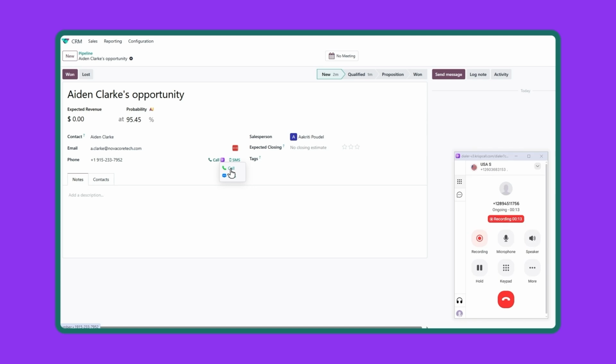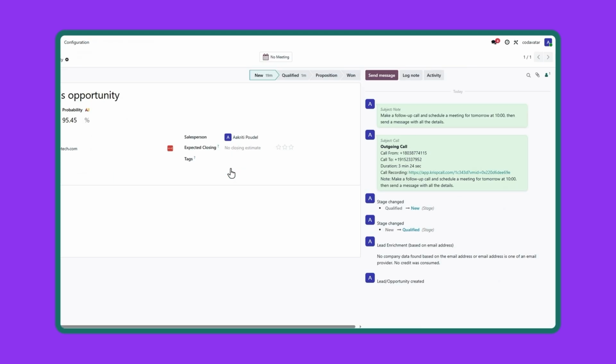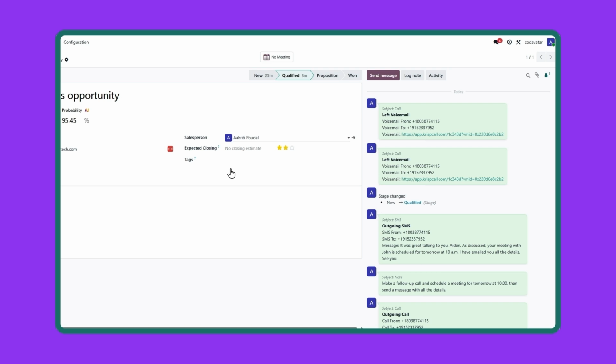There you go. Talk to your customers, and during the call, note the details and sync them directly in your Odoo CRM in each customer's activity separately. Along with it, every call log, recording, and SMS also gets synced, and responding to SMS or sending text follow-ups also becomes instant.